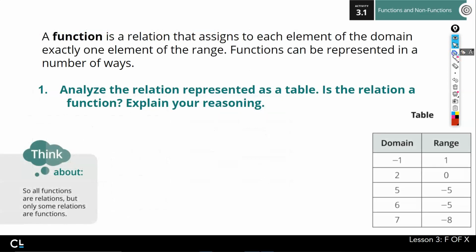A function, here's our definition for function again. A function is a relation that assigns to each element of the domain exactly one element of the range. Functions can be represented in a number of ways. So here we're going to look at this table. Analyze the relation represented as a table. Is this relation a function?